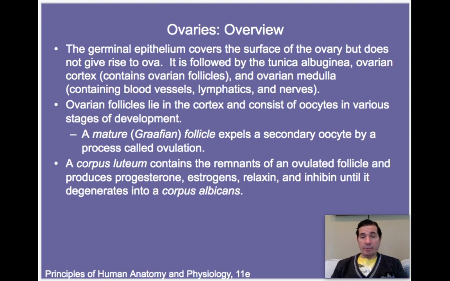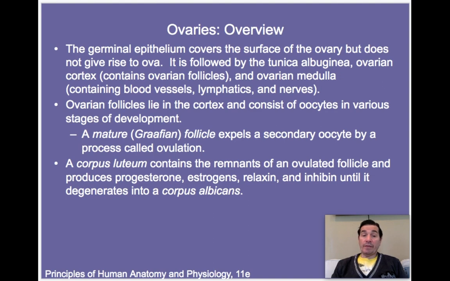And what happens is once the oocyte is expelled into the abdominal cavity, which is important to realize, hopefully it migrates over to the fallopian tubes. And that follicle that existed there then causes the production of what's called the corpus luteum, that then develops and produces progesterone and the estrogen hormones. And it will eventually degrade and become white. So that's why it may be referred to eventually as a corpus albicans.